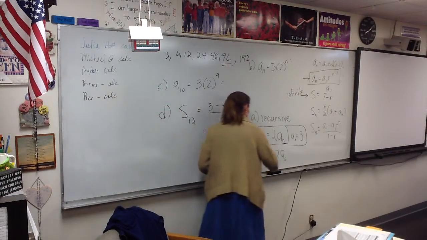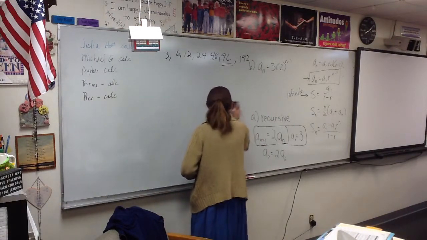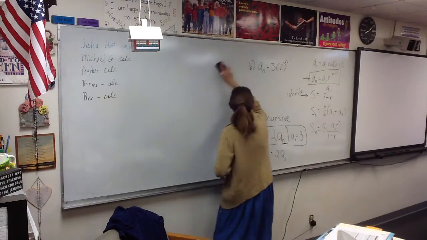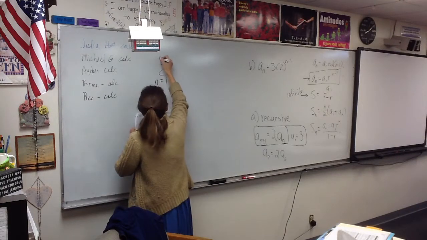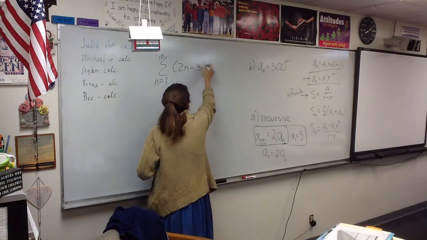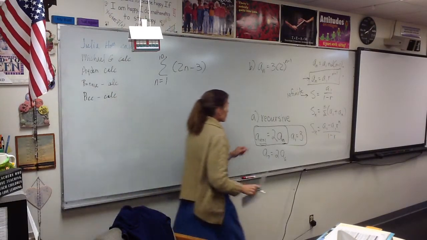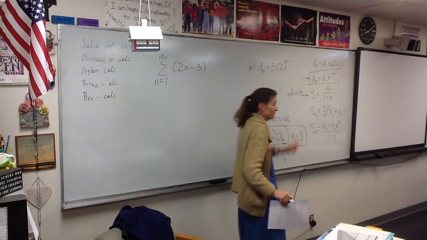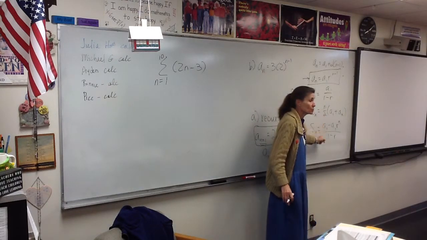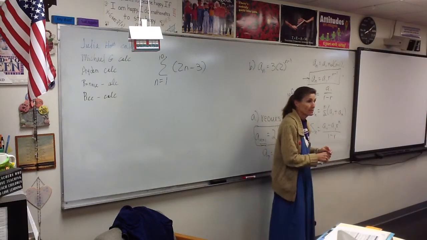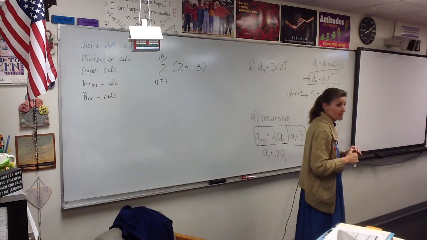Okay, now number 2, anybody know what that squiggly line means? Sigma, it definitely is a sigma. Anybody know what it means to the mathematician? It means sum of, absolutely. When you see a sigma, you know you're going to sum. Now, you have 3 formulas that sum. How do you know which formula to use? What is a key on which formula we're using? Whether it's geometric or arithmetic, right?